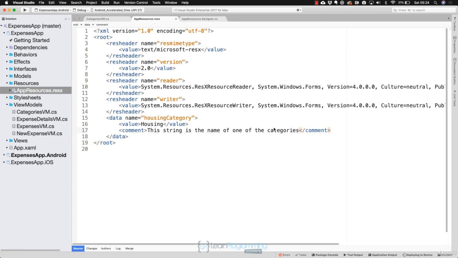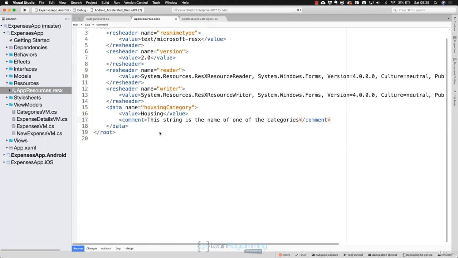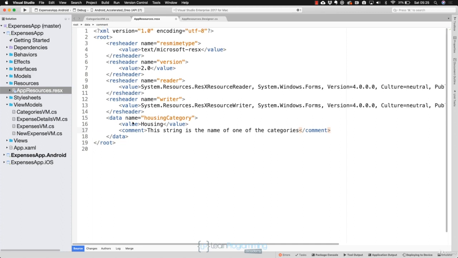For example, in this case, I'm letting them know that this string is the name of one of the categories. This again is going to be providing more context to a translator, so they know the best way to translate this string to a specific language. This comment is optional, it's not required and won't ever be displayed to the user. This is just for the translator creating a different app resources file for another language.